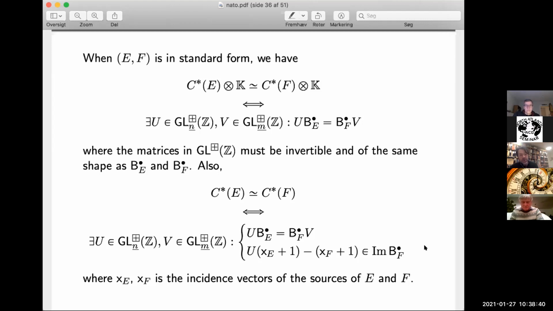And you can also do an on-the-nose result. Then you just need to keep track of the class of the unit. And the class of the unit, from the way that we put things in standard form, is essentially given by what emanates from the single source that I have. So the data that lives on things coming out of the source, that is what you need to get an on-the-nose isomorphism. So this is a much better way of answering these kinds of questions, because you are now away from having to look at all these finitely generated groups, and you can just look for matrices that satisfy certain conditions.